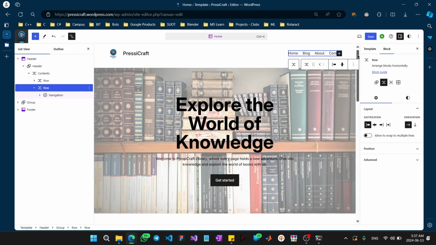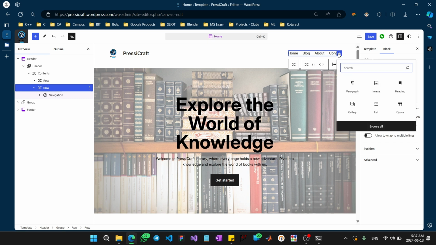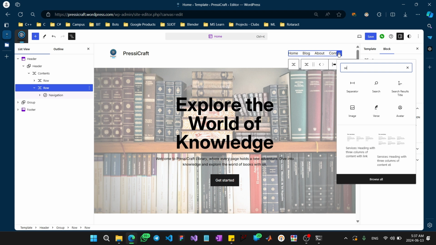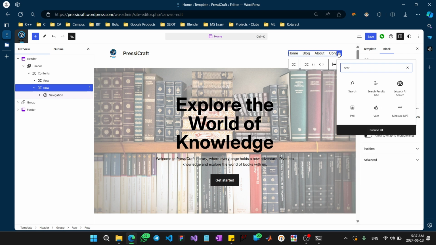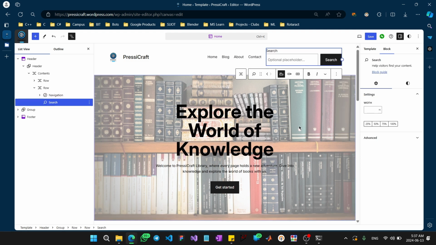And in the site editor, you'll see a plus icon appearing. I'm going to click on it and search for search. And you will see the search icon. I'm going to click on it again.